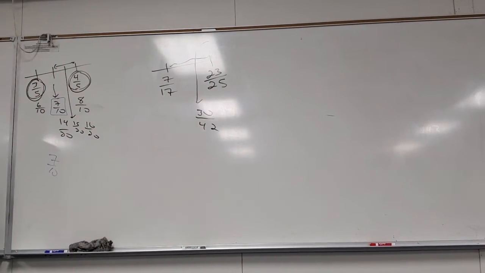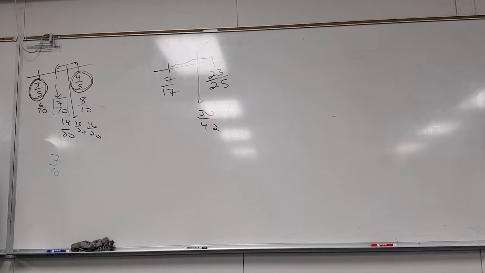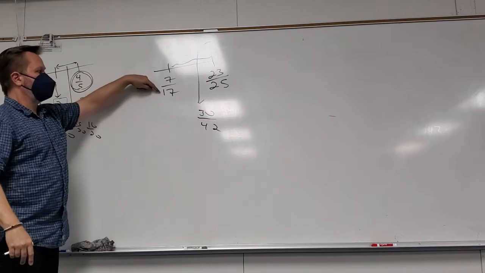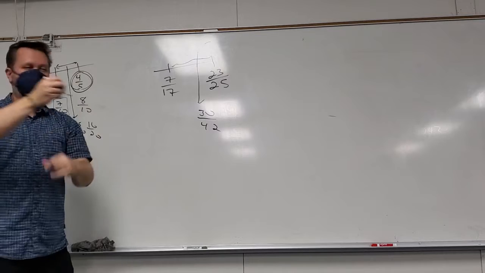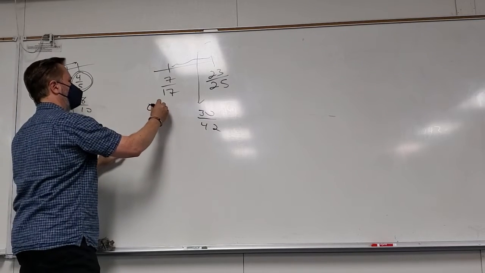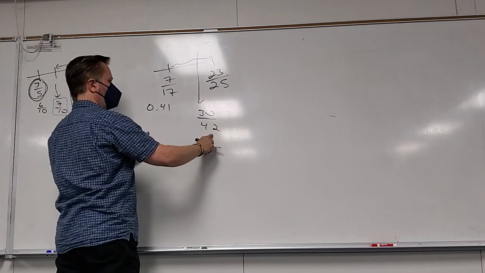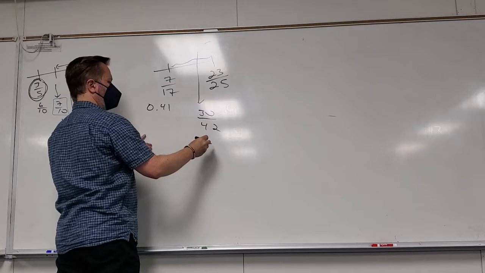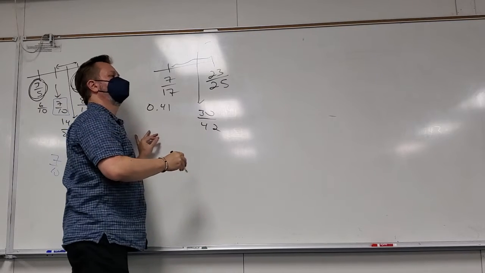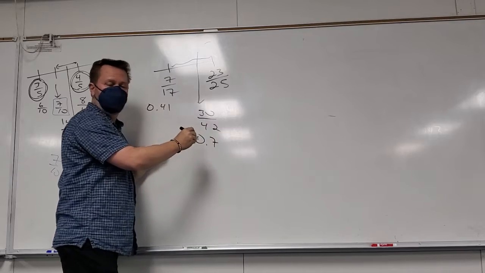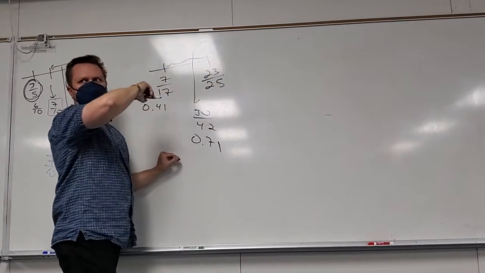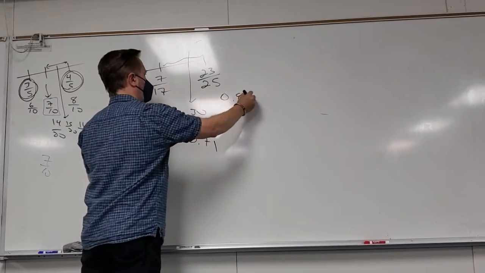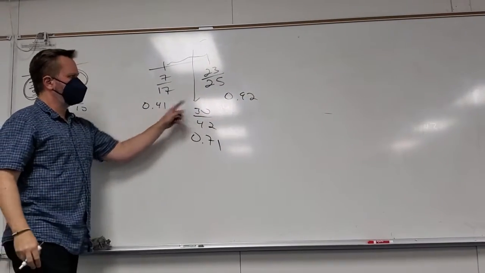Which reduces if we want to. That's how it is. Listen, anybody got their calculator out? Let's check this. What is 7 divided by 17? I know we haven't officially talked about decimals, but, you know. 0.41. And what is 30 divided by 42? 5/7, so about 0.71. And then 23 divided by 25 is 0.92. That is between those two, right?